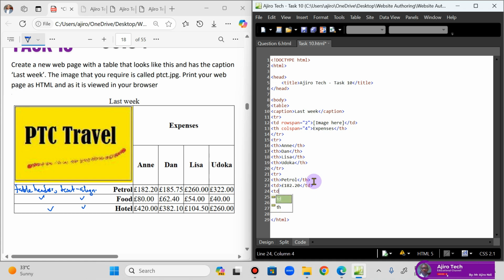Okay. And TD. Sorry, that's TD again. I have 185.75. Now, the reason why I'm not previewing it is because I've shown you a sample of how to do it with the first one. It's still the same thing. The only difference is that we had an extra column, right? Literally, we can survive with that.